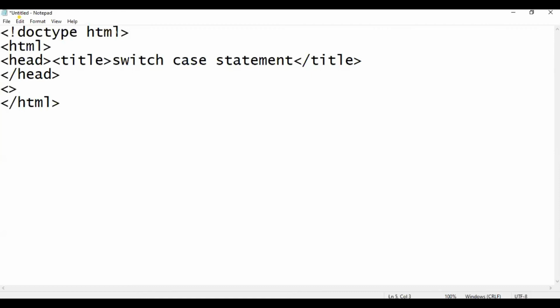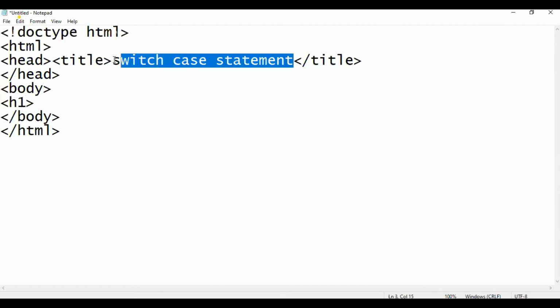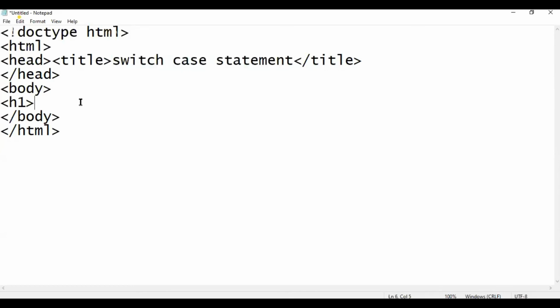So here is the body tag, then slash body, and here I'm going to write h1 tags just for heading. What I enclosed here, I copy it and paste here in the h1 tag, and enclose it by slash h1. It's just for heading, nothing else.